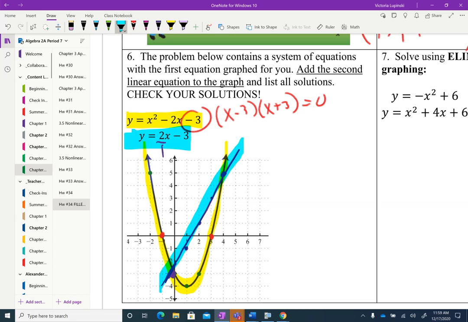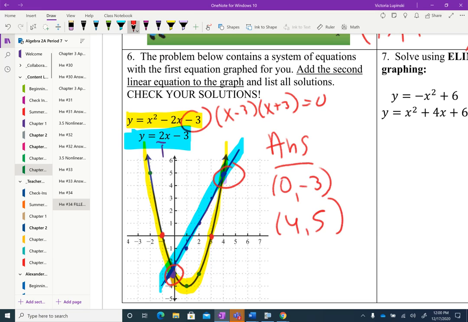You're going to go ahead and identify the points of intersection, and the points of intersection are where the two graphs meet. So hopefully you can see that that's here and here. That means that your answer to this problem is the point 0, -3, and the point 4, 5. Remember that you could do that on Desmos. You could do that on the graphing calculator. You would have to do it on the graphing calculator by doing second trace and then choosing the intersect feature.